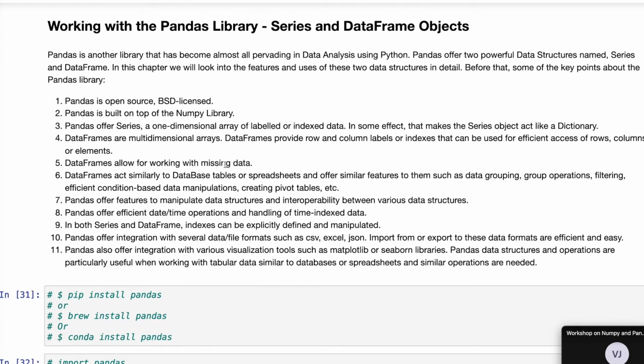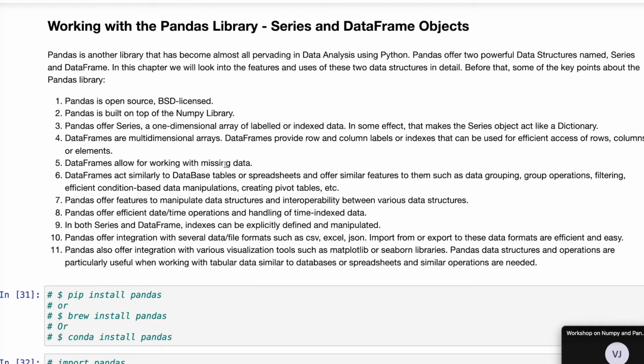Now series is a single-dimensional data structure. It has one dimension of values. However, on top of the one dimension of values, series also has an index, or labels, and those labels can be manipulated as well.